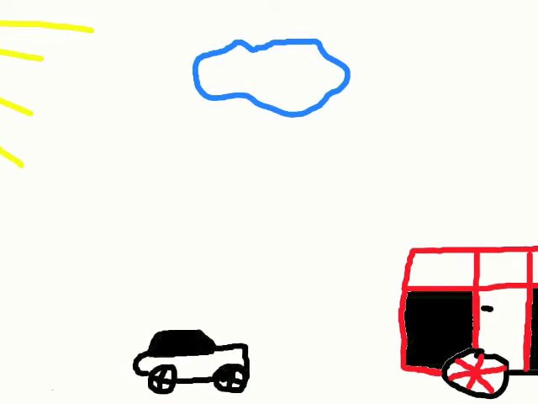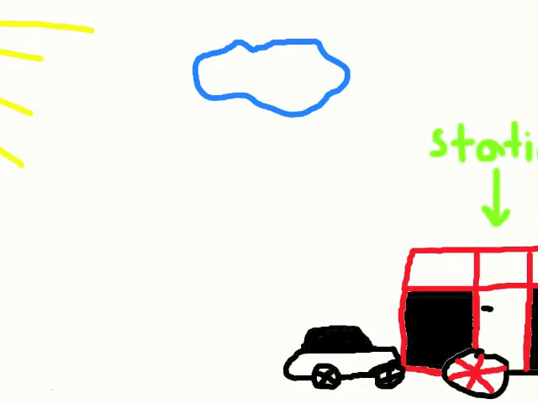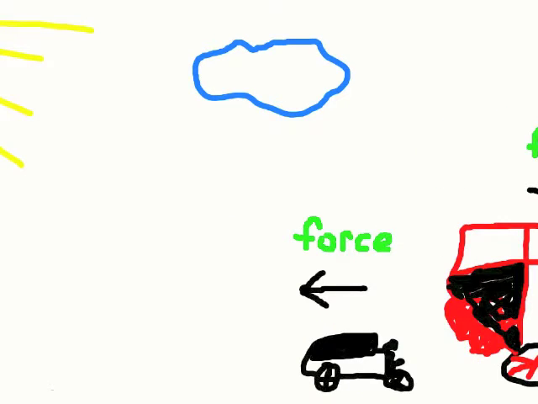This illustration shows how the small car is exerting a certain amount of force into the big car, and at the point of impact, the big car is exerting the same amount of force back into the small car.